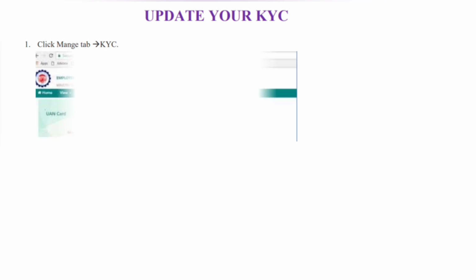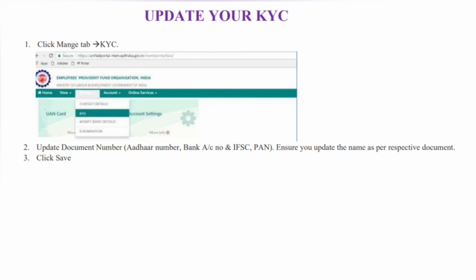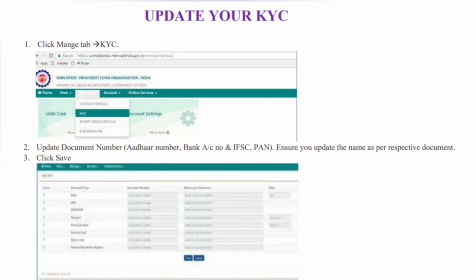You just need to go to this EPFO login portal. Once you go into the portal, you can see there is an option called the Manage tab, KYC. Click on KYC, and you can see the details below. It will ask you for your bank account number, IFSC, or whichever details. There are a lot of things that you can attach: first is your PAN card, second is your Aadhar number, and third is your active bank account. Along with that, you need to provide some evidence as well. After that, it will be done.